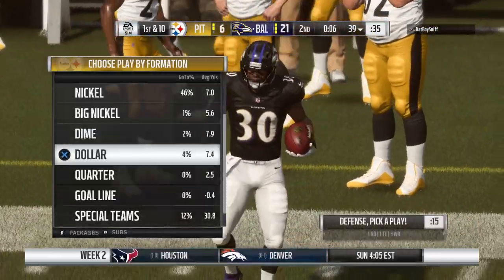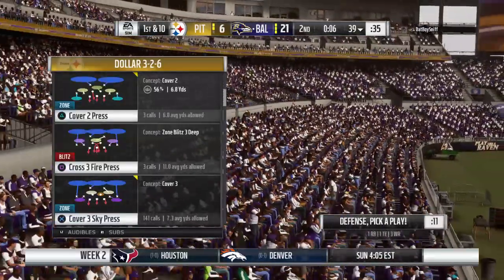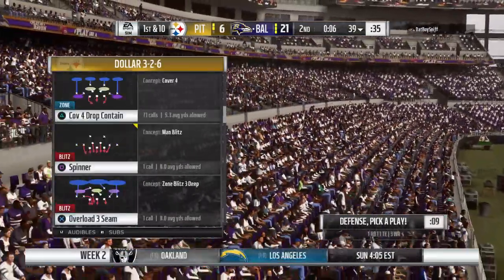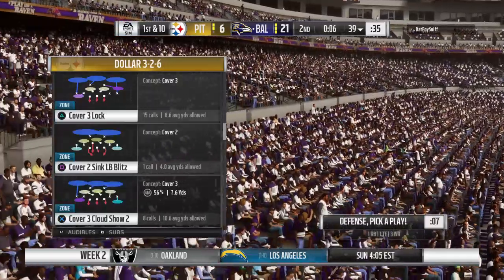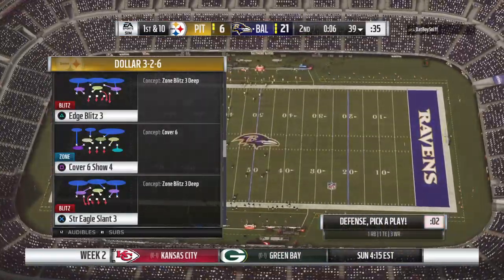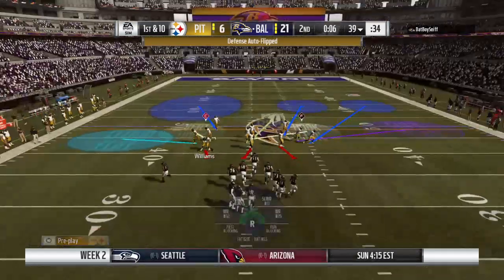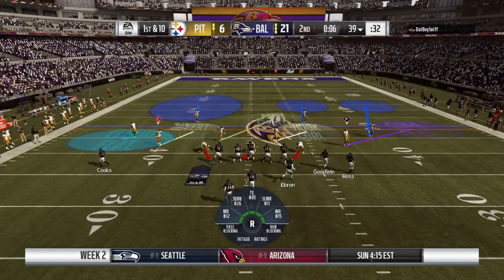And from this spot in the field with the clock where it's at, you think we're just going to see a knee and that's it? And I think in this situation, that's the proper play. But we do know there's some risk takers out there that may want to take one more shot before the clock runs out. So from the 39 now, they'll come up on a 1st and 10.